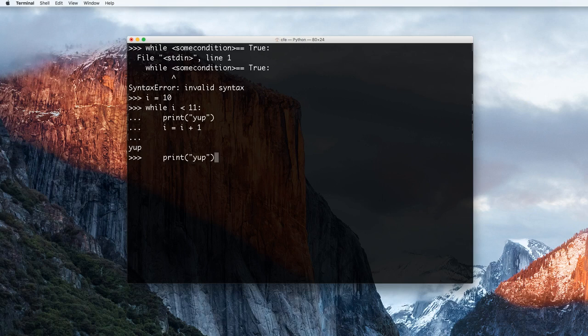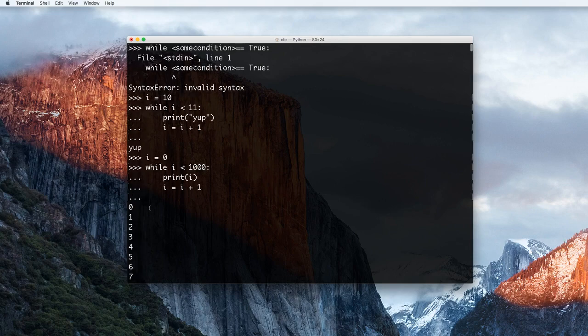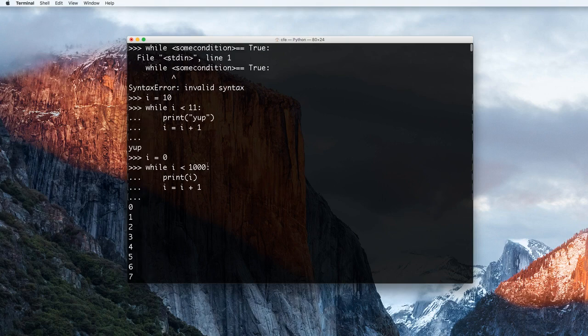We can also do it a little bit more complicated than that. So let's do i equals 0. And we'll do while i is less than 1,000, let's print i. And then we'll do i equals i plus 1. Whoa. It just counted out from 0 to 999. So let's take a look at this while loop. It's going iteration by iteration until this condition is no longer valid. The reason it starts at 0 is because we printed i before we added anything to i, and we started i at 0. And it's definitely going to stop once i hits 1,000, so it's not going to actually print out 1,000, which is pretty cool. So this is something that we'll definitely play around with more, but this is introducing the concept of conditionals even more so. So we will definitely come back to those.